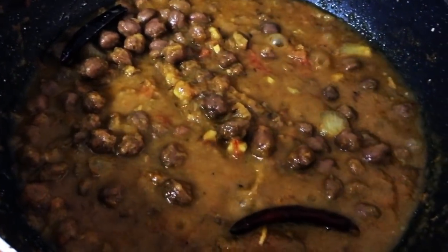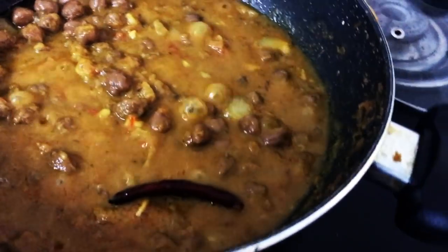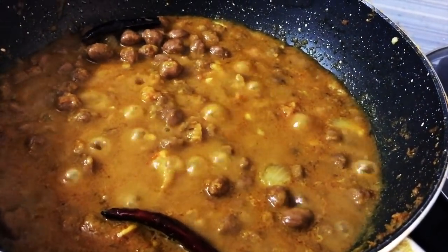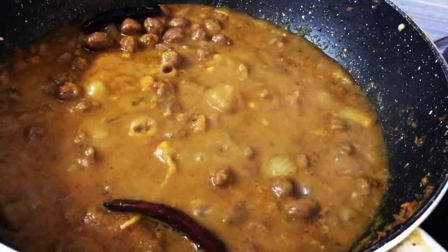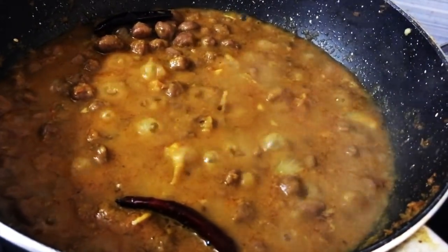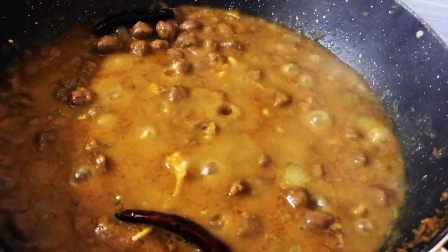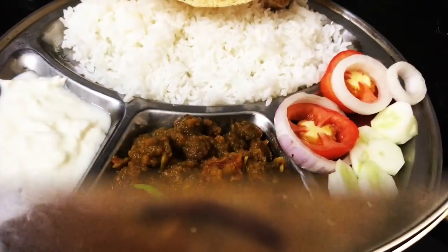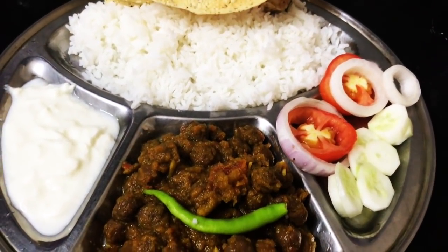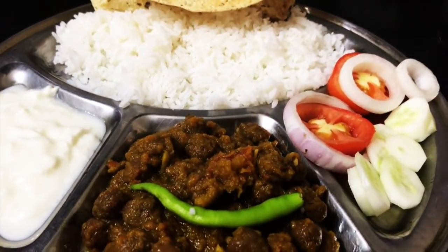Our chole masala is ready now. Switch off the flame and cover it with a lid for 2 to 4 minutes. Enjoy chole masala with rice, raita, salad, papad or with roti or puri.